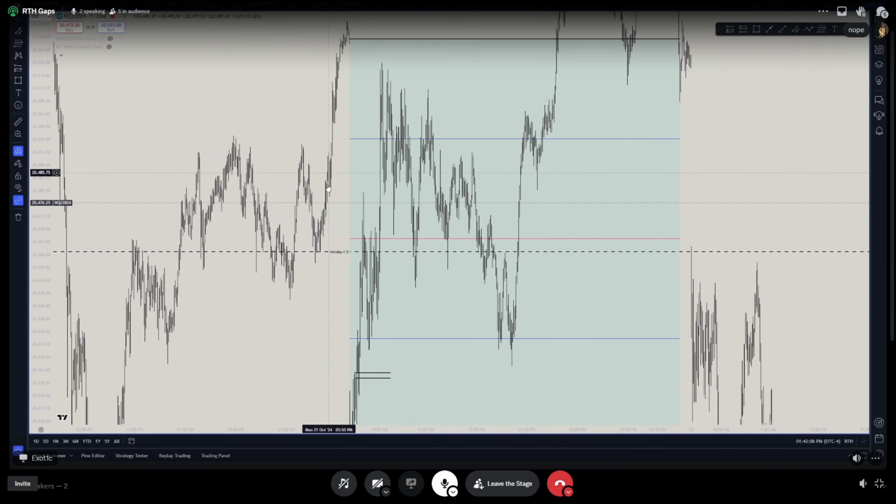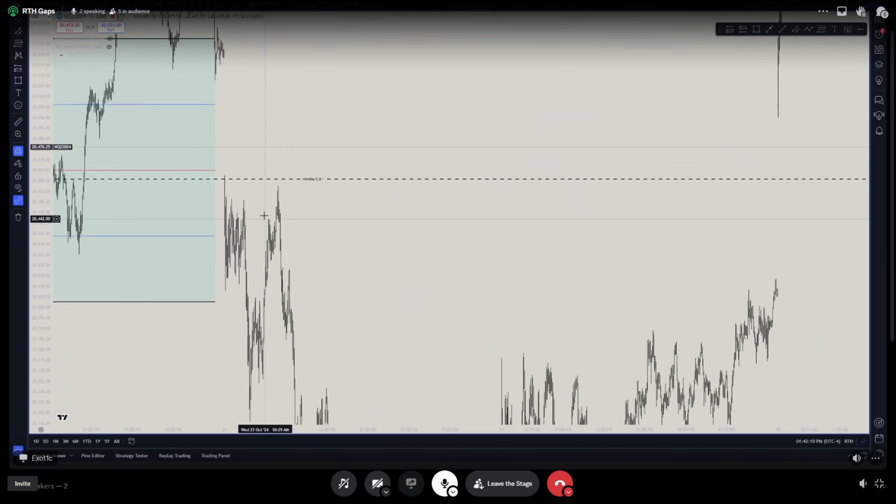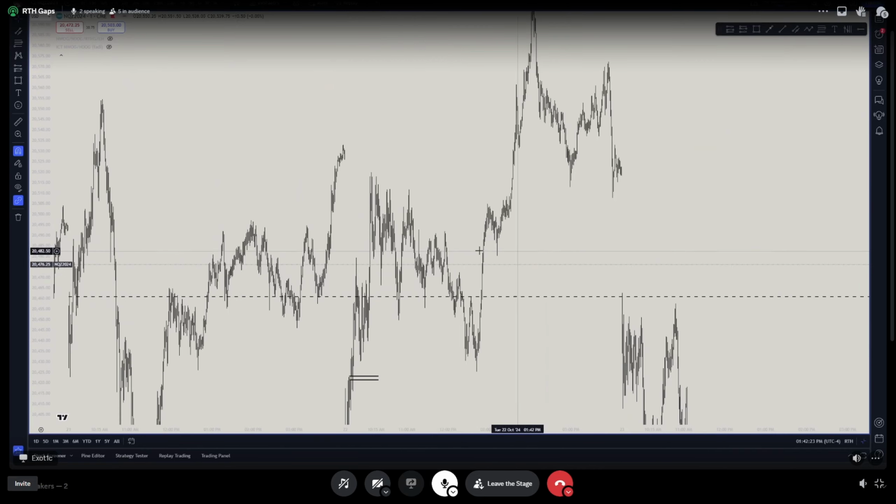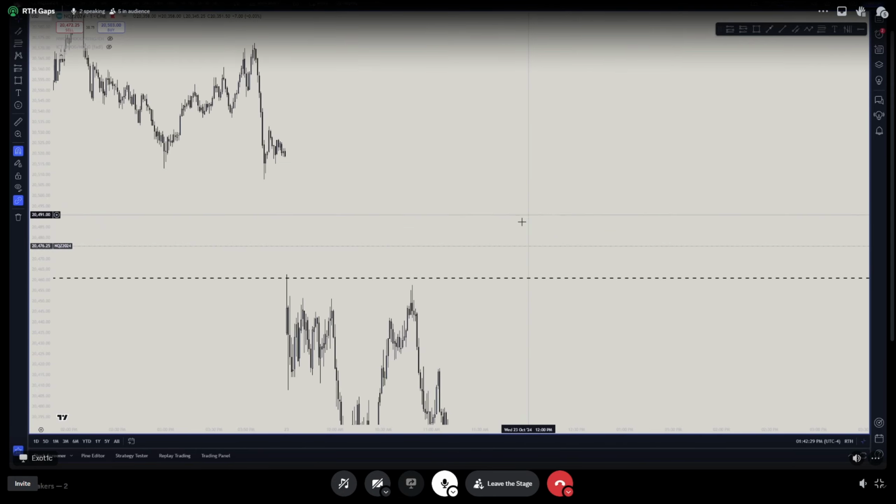Okay, cool. I'm going to drag out this Monday CE so we can see it a little further off into Wednesday. We're going to get rid of the Tuesday one and only keep the Monday one, so it's a little bit cleaner for us here. So now we know how price used the opening range gap on Monday and Tuesday. Now let's see how it's going to use it on Wednesday.